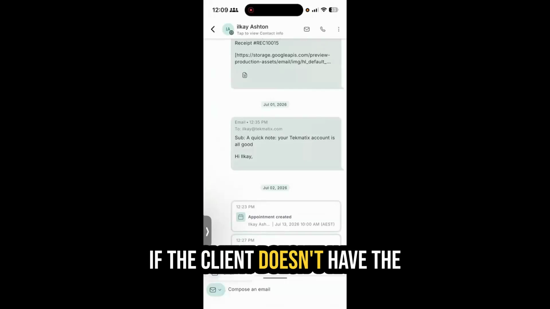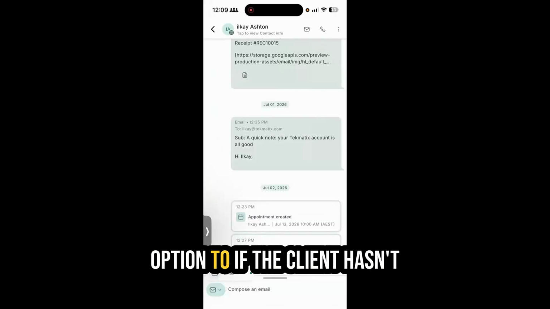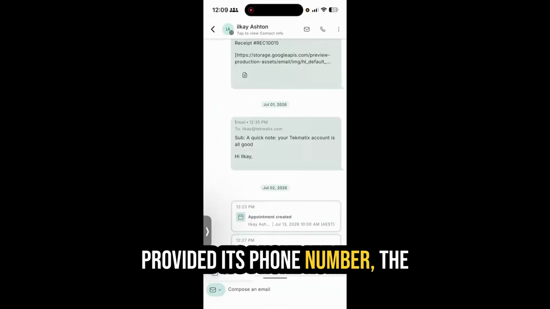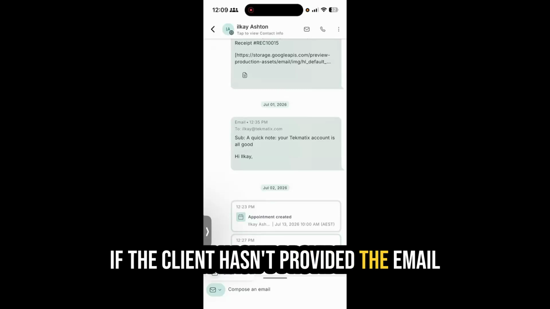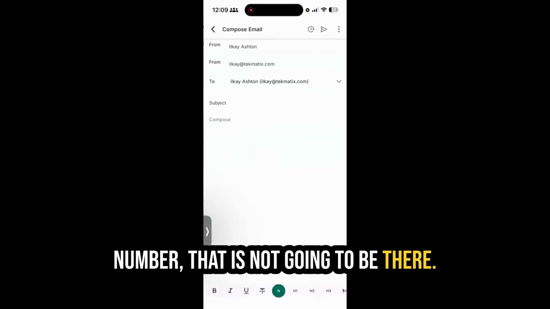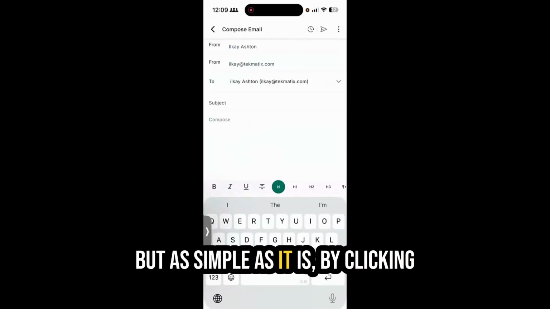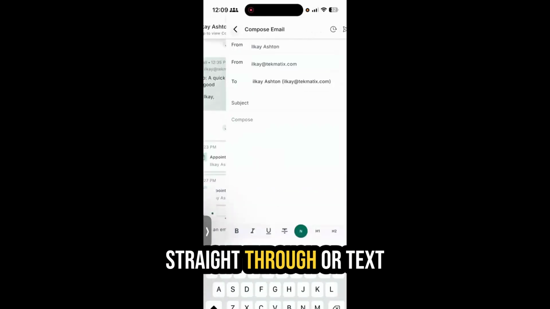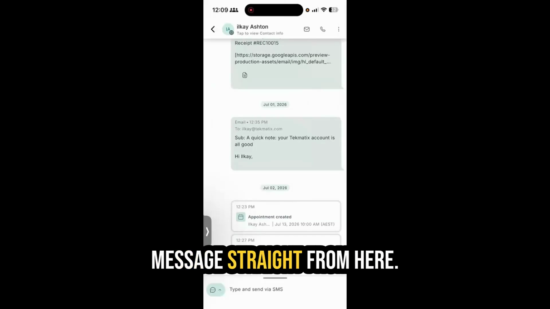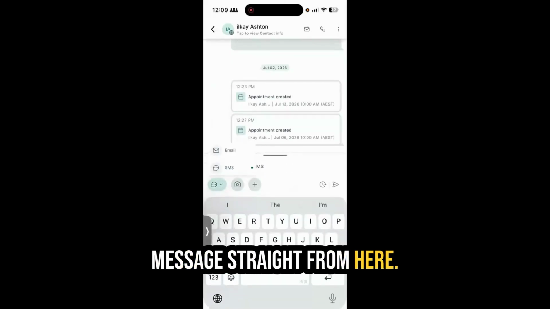If the client hasn't provided their phone number, the SMS is not going to be there. If the client hasn't provided the email, that is not going to be there. But as simple as it is, by clicking the email, I can send an email straight through or a text message straight from here.